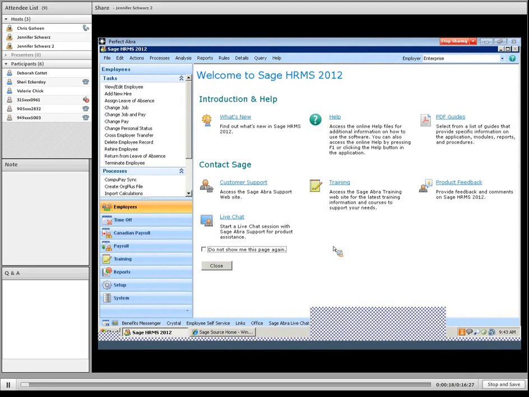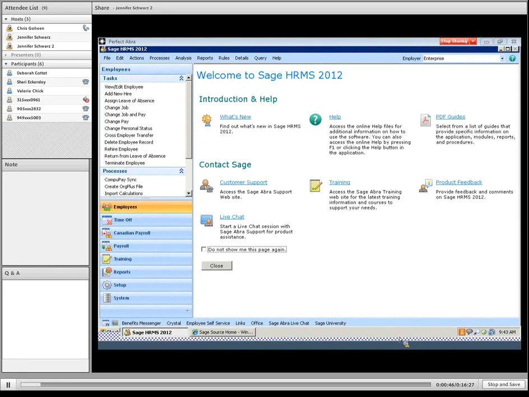As you talked about in some of the vision with Sage HRMS, what you should see in front of you right now is the Sage HRMS 2012 solution. Again, just as a reminder, Sage HRMS is a complete end-to-end employee management solution. So not only payroll, but the ability to manage the entire employee lifecycle from recruitment all the way to retirement. But what we're focusing our discussion on today is primarily just the payroll aspect of that.